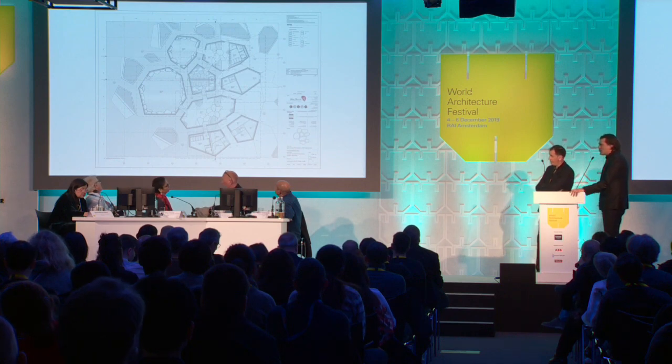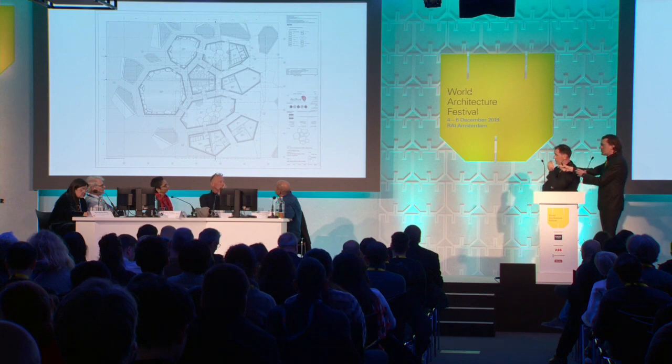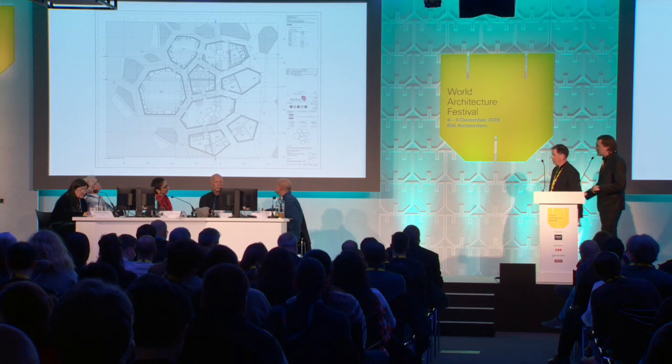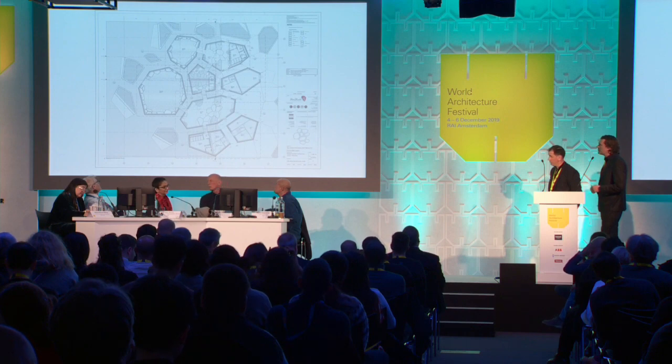Yes, and there are two ways to do it. You can actually walk through the ablution directly from the ablution into the prayer hall, or you can do the other version. There are different opinions on that. We decided on this solution after a number of iterations. We actually did have the other solution before.